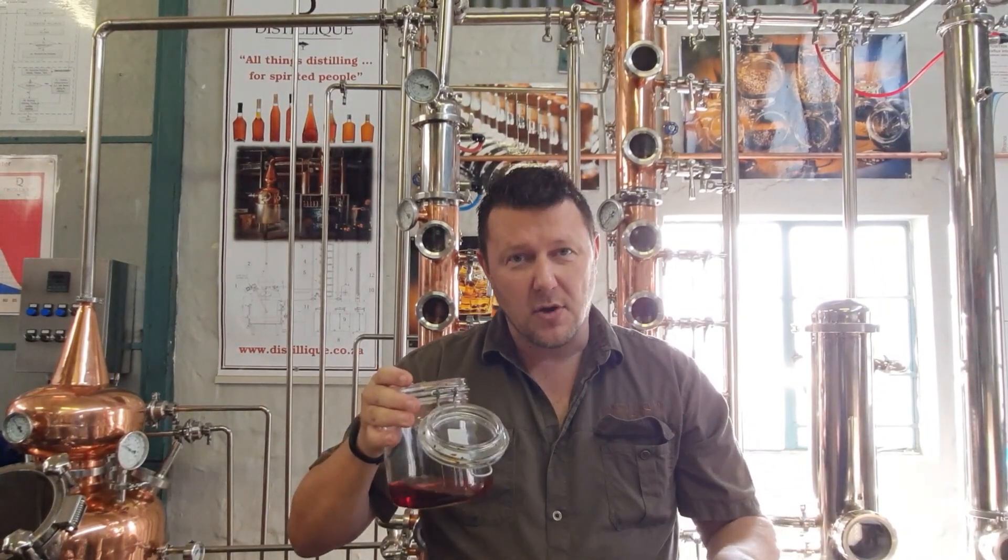If you are using the wrong type of jars for your infusions or to store your product, it can happen that you consume some of these chemicals, which could be very detrimental to health. So please, when using storage containers or jars for alcohol storage or infusions, make sure the seals and the entire container are safe to use. Hope you find this helpful — keep on distilling, enjoy what you're making, but be safe.